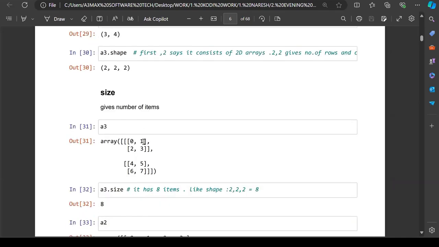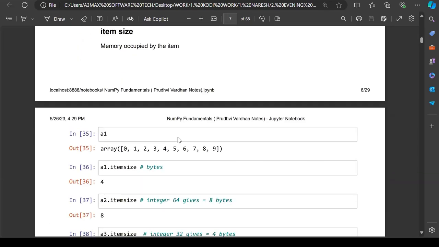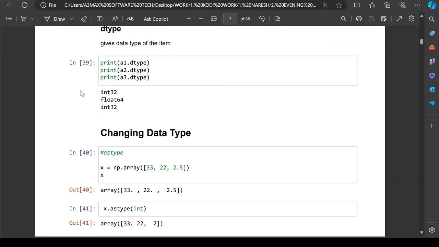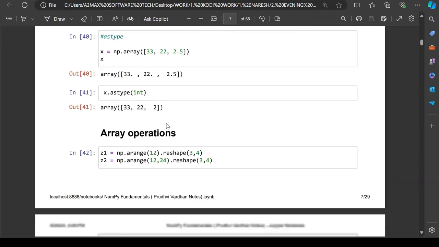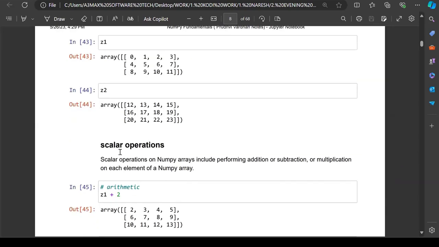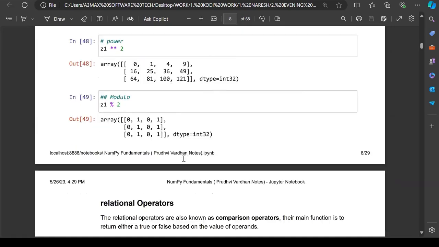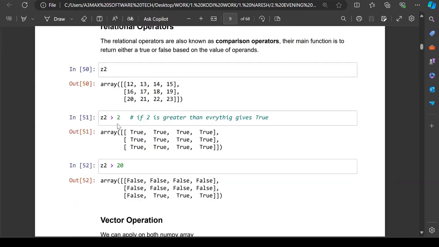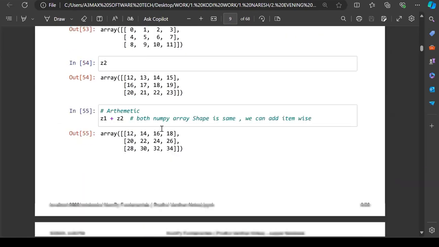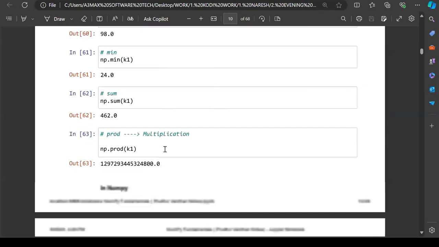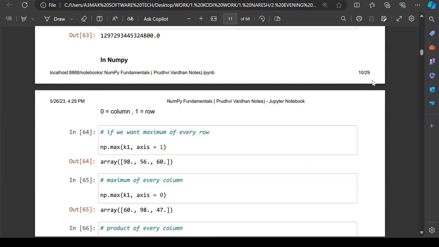Now, if I shared this code with you, would you solve it or not, guys? Online team, offline team, non-technical students, technical students: dtype, changing data types, array operations, scalar operations, relational operators, vector operations, array functions. Pretty amazing. 29 files, complete them and make documentation and upload it in your LinkedIn. Understand? Don't just show the code, you can try to get it.